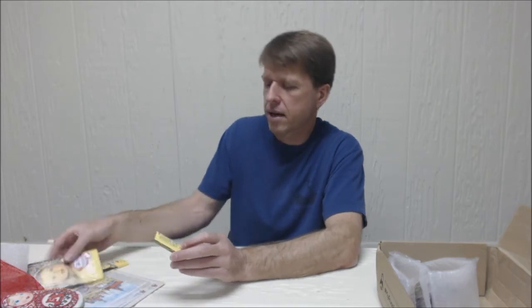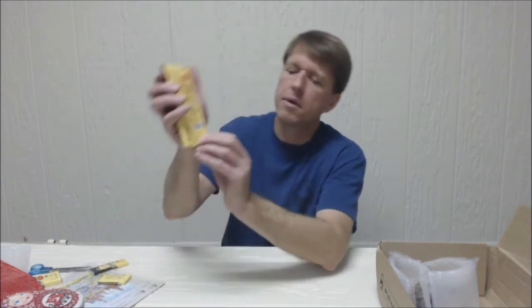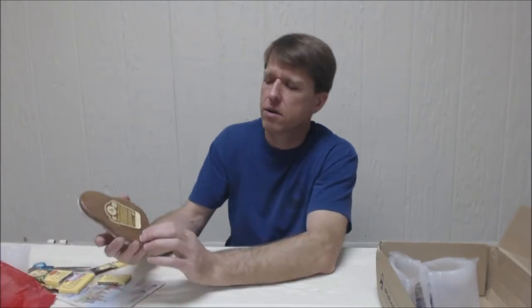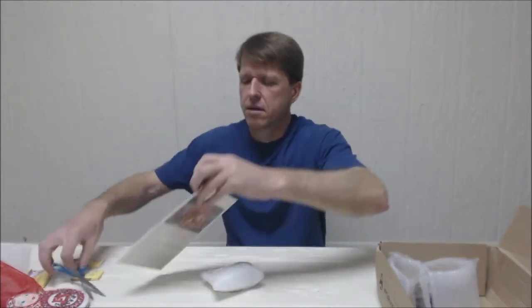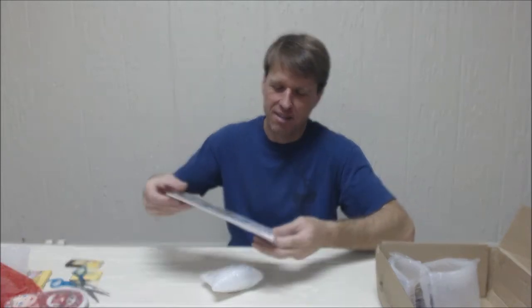It's got two dates on the back here. September 18th of 2018 is the end date — maybe the first date is the date of manufacture: September 18th, 2017. So I don't know, maybe that's a manufacture and expiration date. It's pretty convenient and you can actually read it — here you need to decipher what the expiration dates are, like the manufacturers don't want you to know. And maybe this fragile item here is the clay whistle, which was described in the little dossier. But this is not a dodgy dossier — this is a good one.